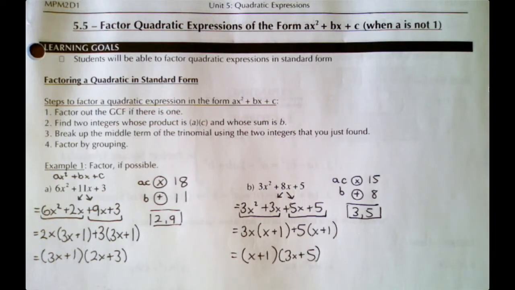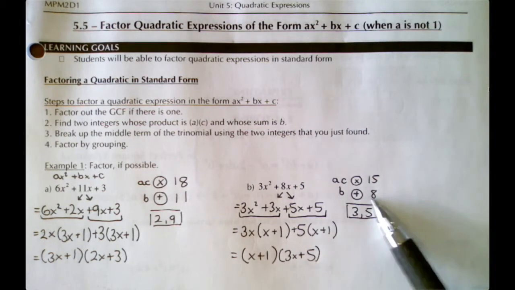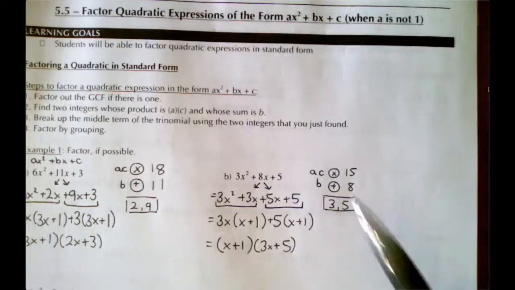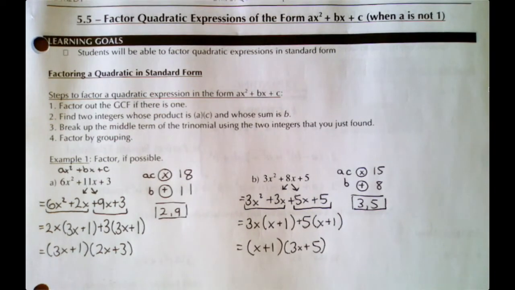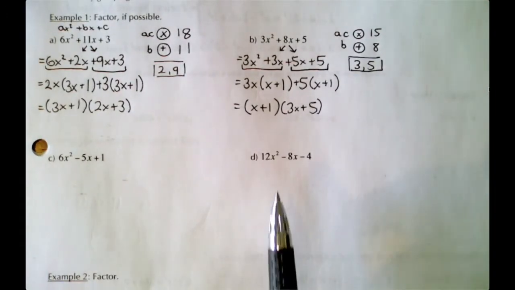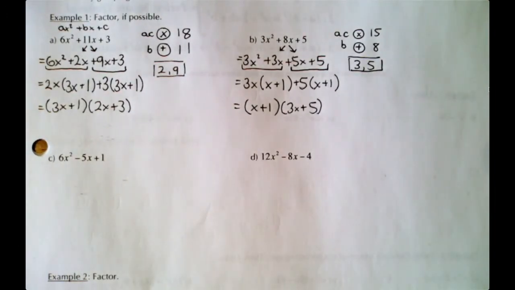Now, if we can't find a pair that multiplies to 15 and adds to 8, that means that this isn't factorable. Sometimes it's hard to find the pair, so we might have to go back to writing the list. But if you've written the list and you've gone through it and you've remembered all your positives and negatives, and there's no pair that works, you write that this is prime and it won't factor. But generally I'll give you questions that are going to factor. Okay, I'm going to leave example C for you to try on your own, but I want to visit example D because there's a common factor.